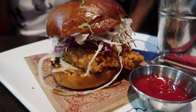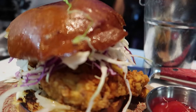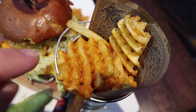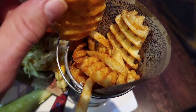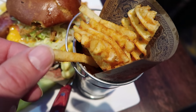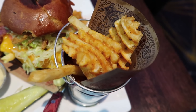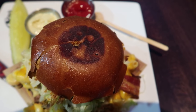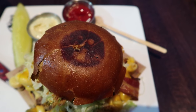Travis got the Bird is the Word, which basically looks like fried chicken with coleslaw on it. I'm gonna be completely honest — my mustache makes things hard to eat so I'm gonna cut this burger up with a knife and fork. I just noticed it's both waffle fries and normal fries and they're barbecue-spiced — they taste like barbecue chips. They're good. I don't know what this design is supposed to be burnt into the top of the burger — maybe some sort of observatory or Planet Hollywood logo.